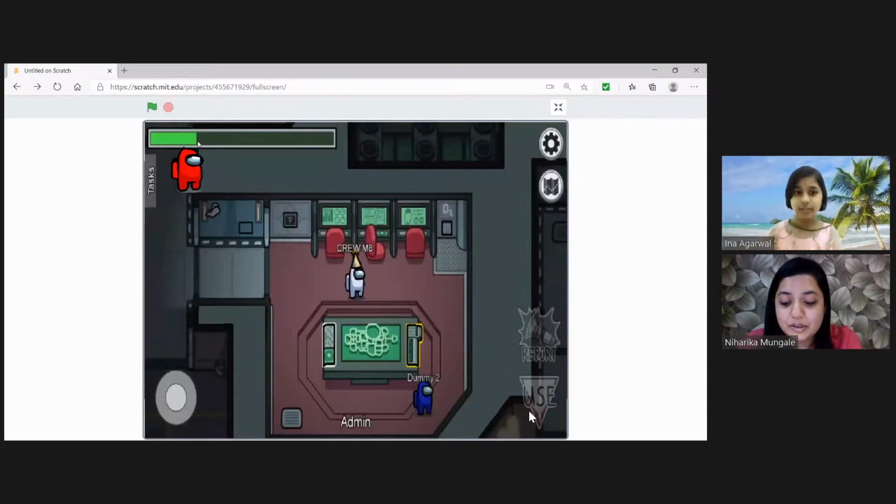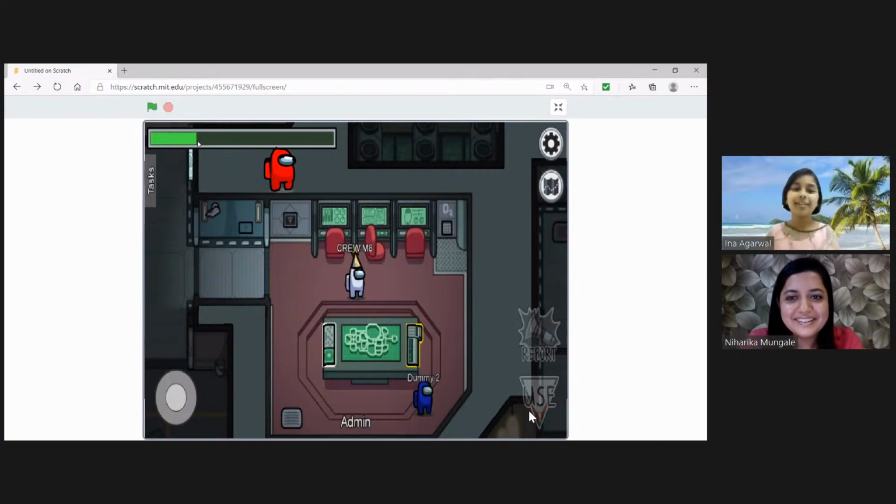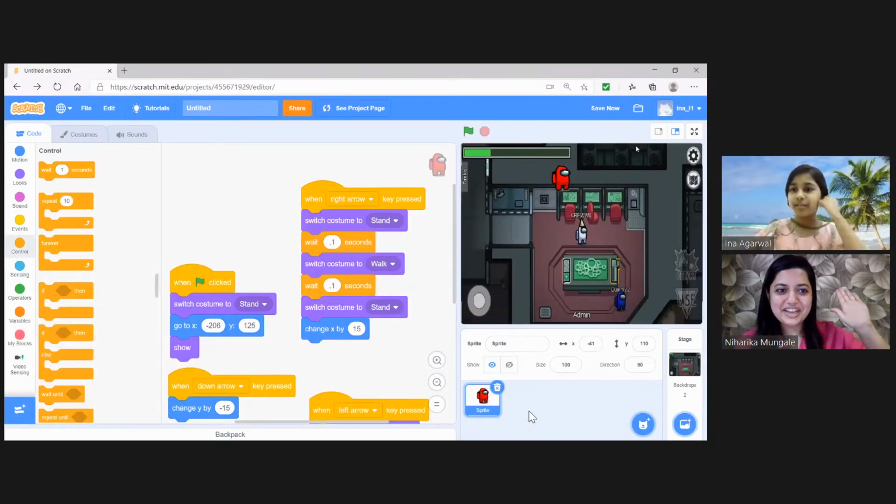Prathamai is saying, can you also add tasks? If you can't, then it's okay. Prathamai, I'm sure we can figure something out, some fun tasks. So we're definitely checking that challenge. Wow, this looks great. It looks like it's walking and it moves up and down as well. Super. High five, Ina, for completing the first challenge.